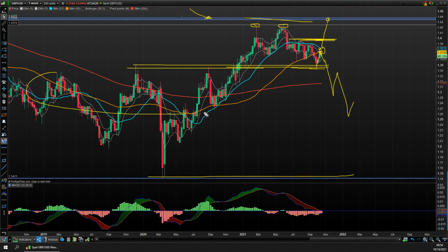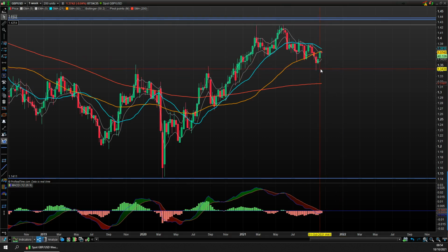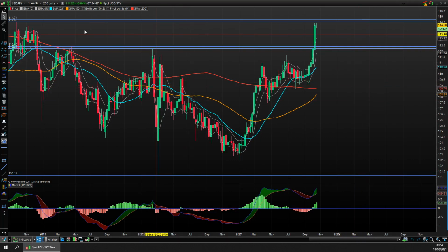We've got to be a little bit wary of the choppy mid zone that we have there. If we can certainly get below that little choppy area, then we would have momentum trades there. So again, pound a little bit stuck at the moment. So it could be an interesting week if we can get some of these lows broken on the pound and euro relative to what the dollar does. But at the moment, one of the ones we're looking at here is US dollar yen.